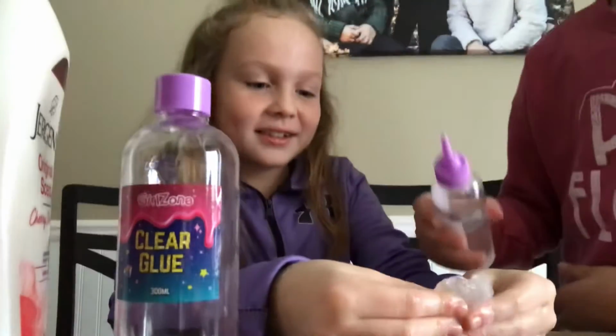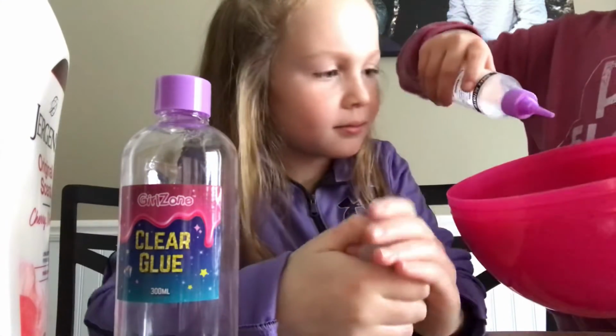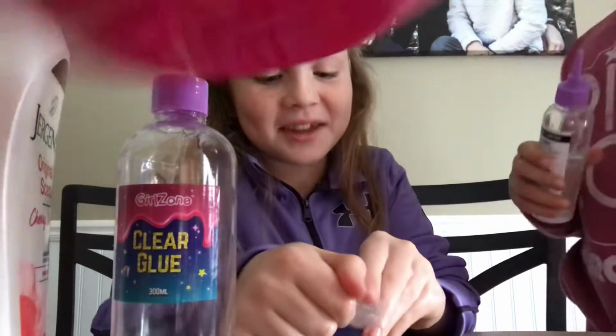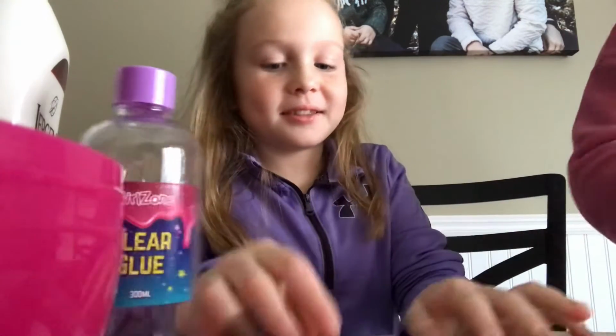Okay, let's add a little back here. We don't need an activator. But I'll just show you how it works. Like, it does this. It's like pee. That would be helpful. Yeah, it's just a helpful lid. Alright, so.